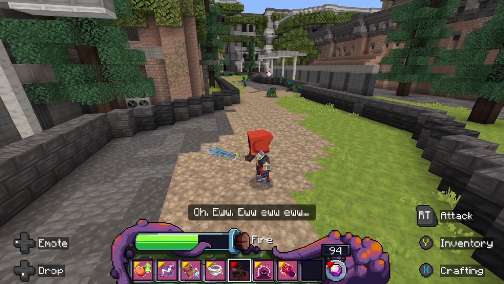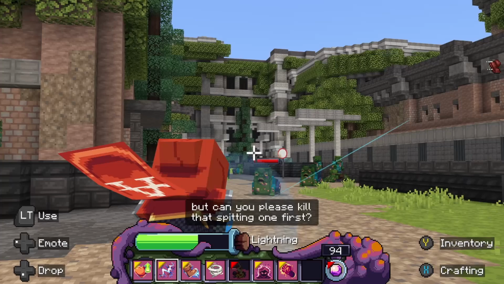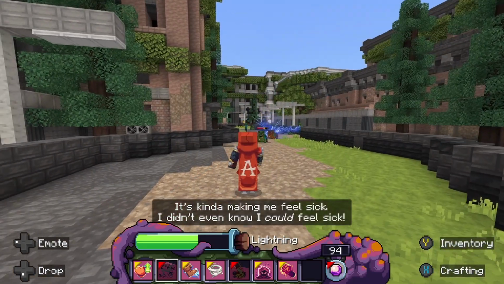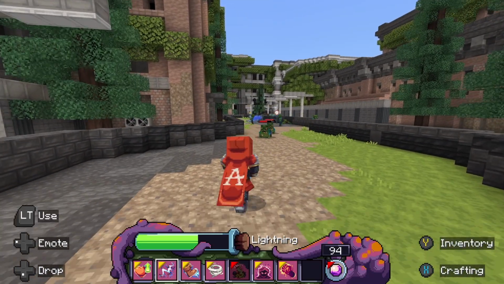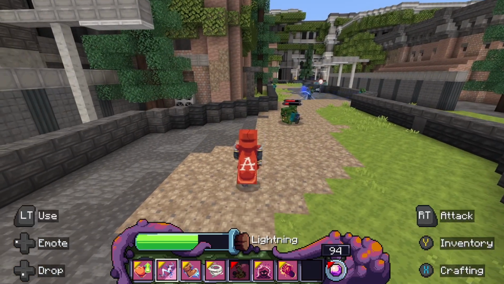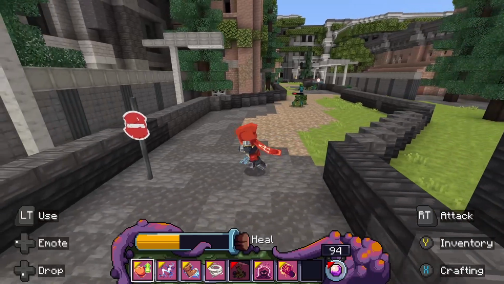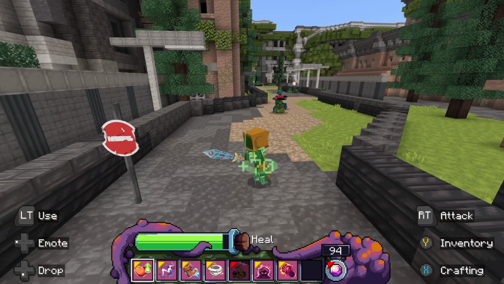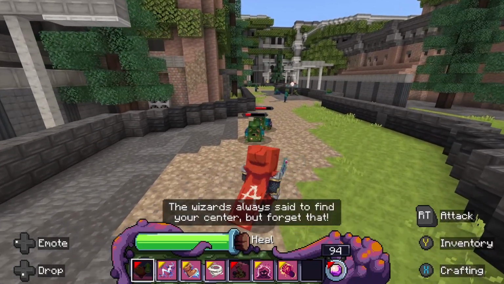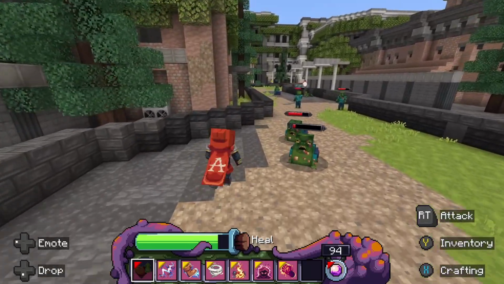What is that? Okay, I know you're defending yourself, but can you please kill that spitting one first? It's kind of making me feel sick. I didn't even know I could feel sick. Ew, yuck. The wizards always said to find your center, but forget that. Get him!